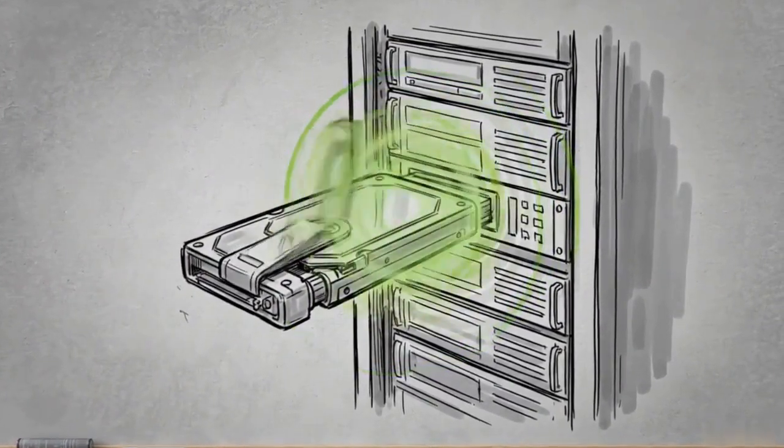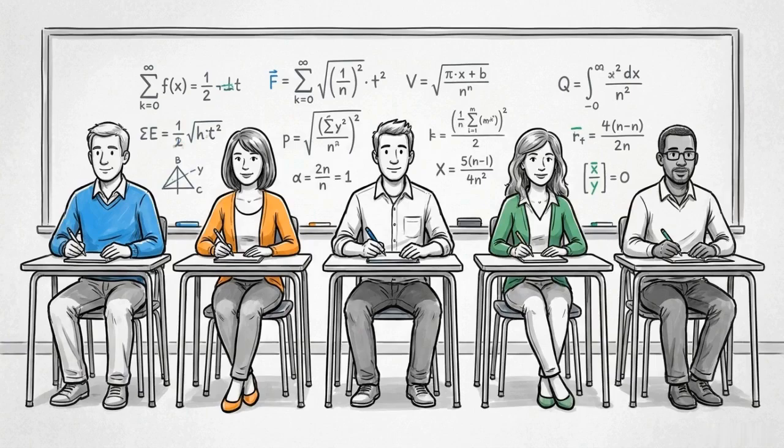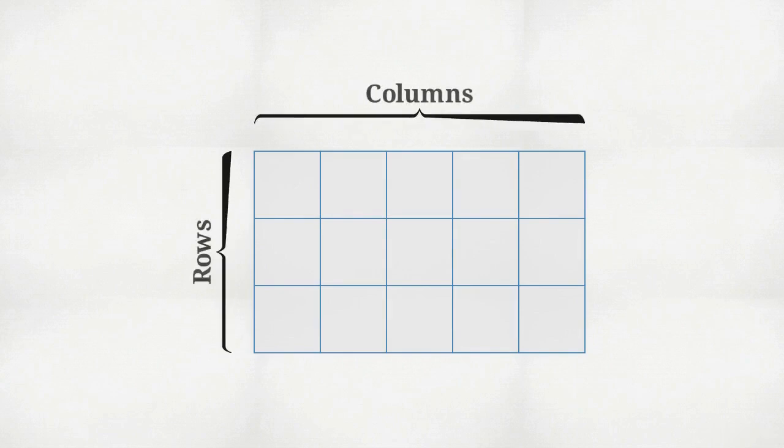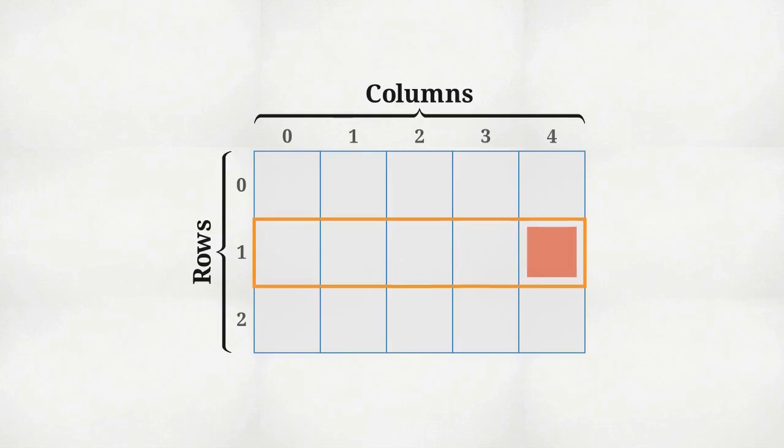So far, we've only looked at a single row of students, but what happens when the school year starts and you need to keep track of 5 different classrooms at the exact same time? To organize that, you can stack multiple rows on top of each other. This diagram illustrates a 2-dimensional array. It works exactly like the single row of boxes, just expanded into a structured grid of rows and columns. To read through this larger grid, we use a loop inside of another loop. The outer loop selects the first row, and the inner loop reads across every column in that row. Once the row is finished, the outer loop drops you down to the next row, and the scanning starts over.